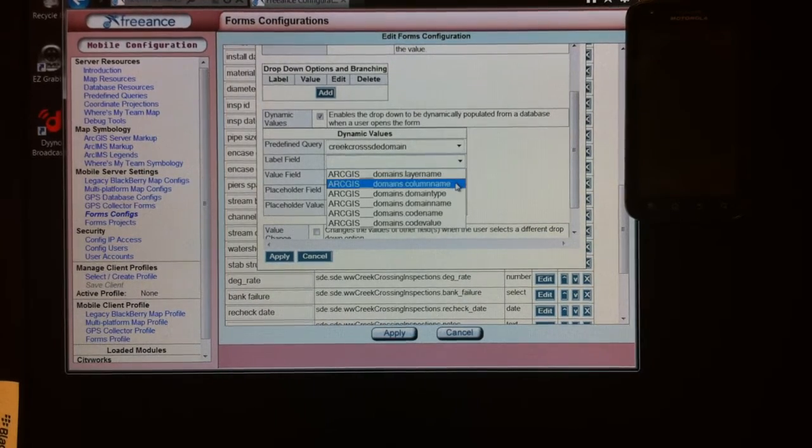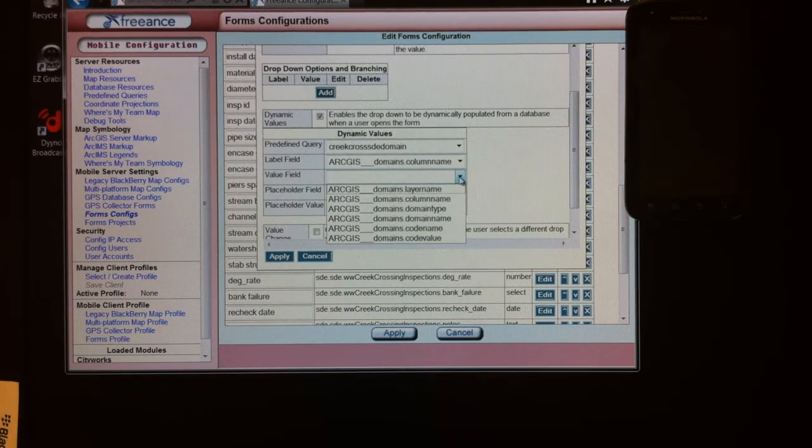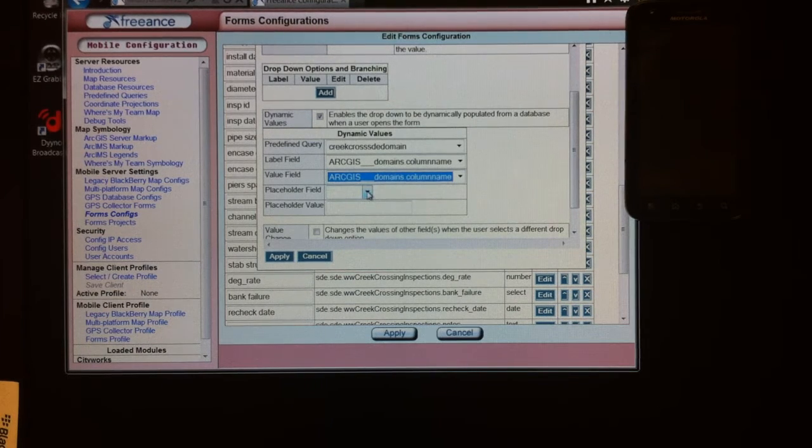Now, our label field is the column name, and the value field and the placeholder is going to be column name, and the value is going to be just what I typed in earlier, channel underscore curve.